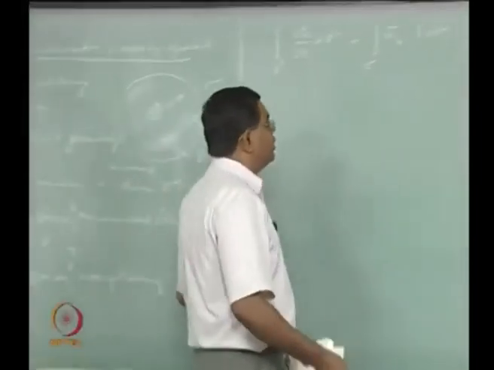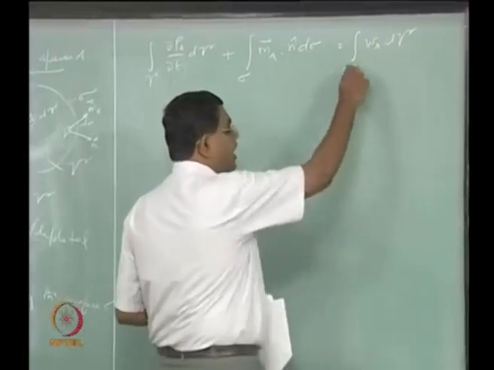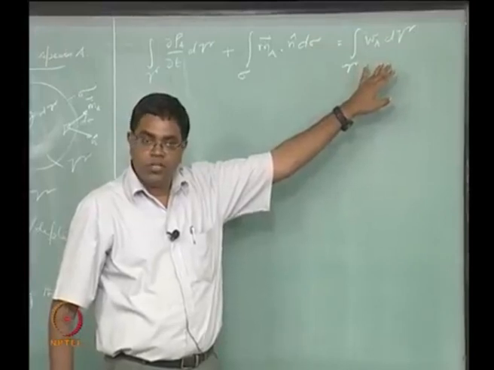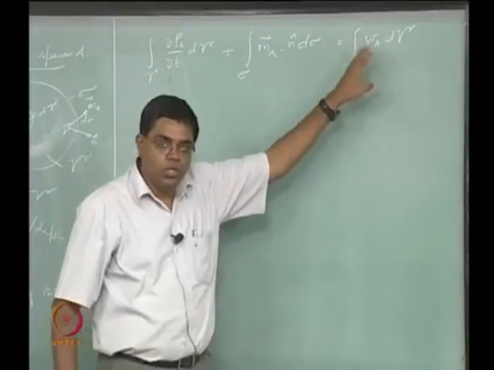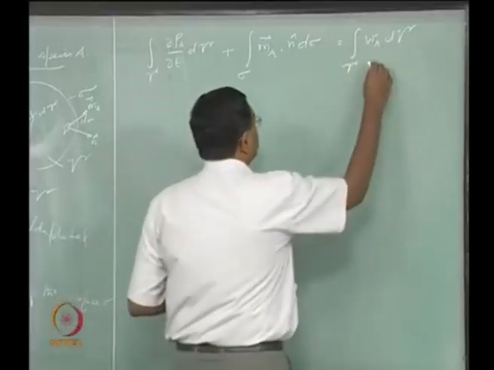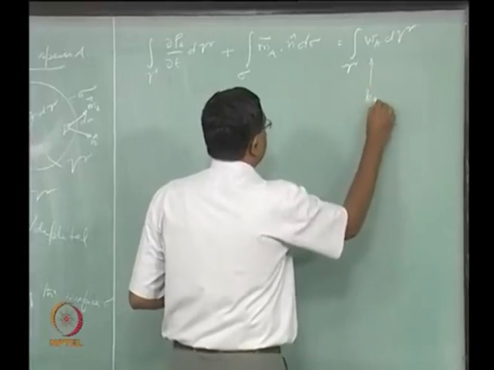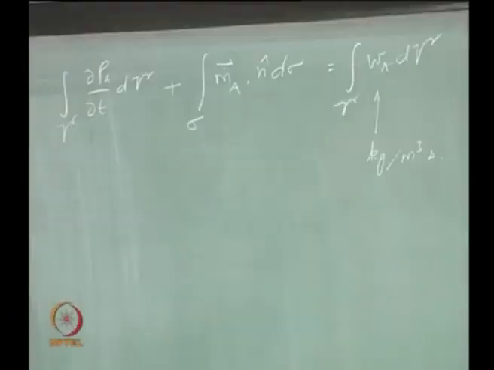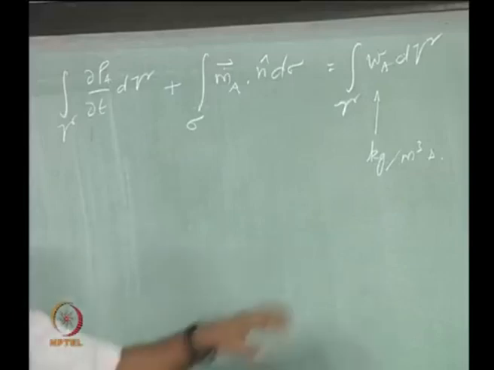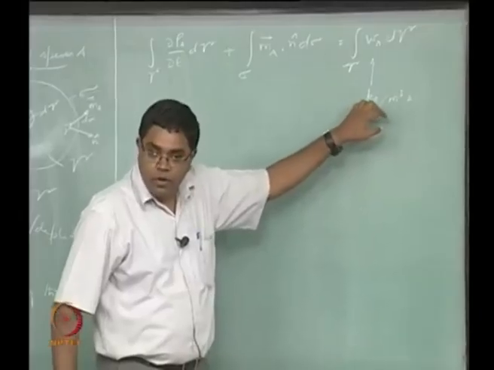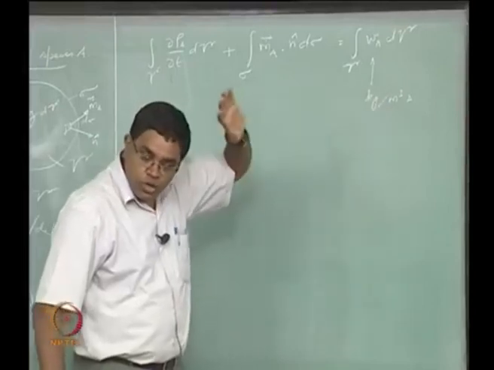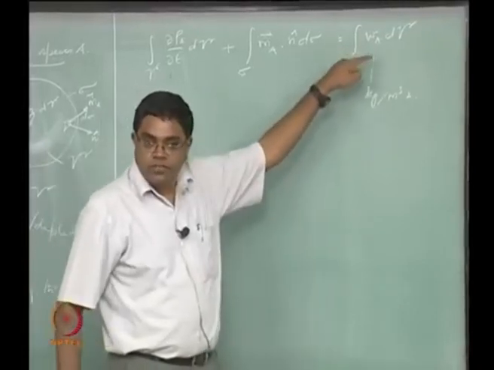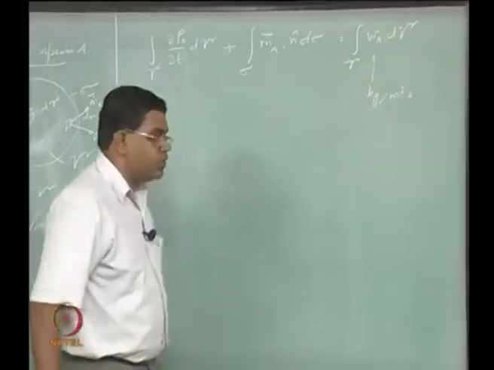Okay, so here W_A, as we know, is the reaction. This is the mass reaction rate. This is not the molar reaction rate. Okay, we are looking at the amount of mass that is produced per unit volume per unit time. So the units are going to be kg per meter cubed second. Right, so this is not to be given by the law of mass action and Arrhenius law. You need to use that expression and multiply by the molecular weight of the species A in order to get this, because this is mass. All right, keep that in mind.